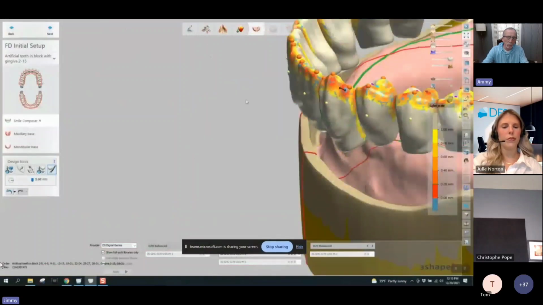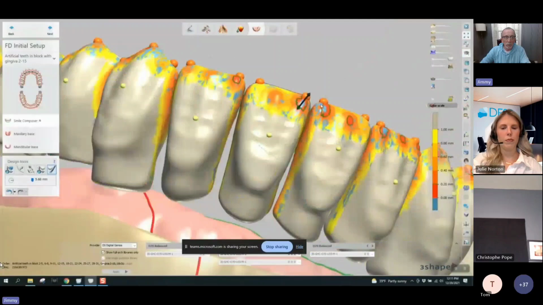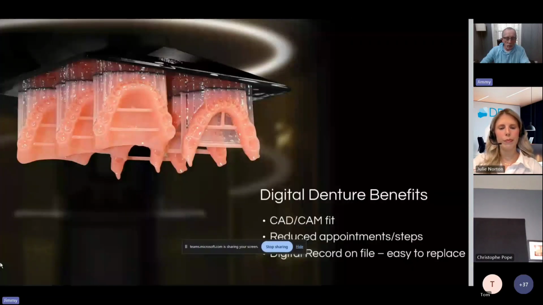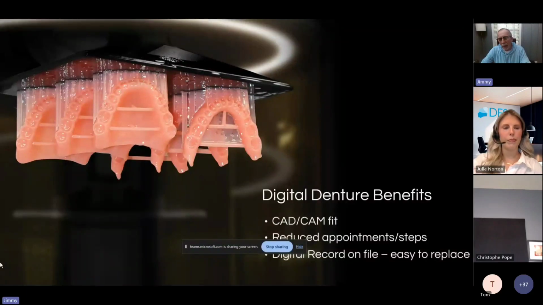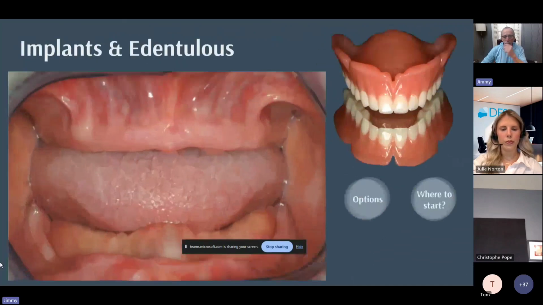Matter of fact, I use the denture workflows quite often in an implant case because of the tools it gives us and the ability to be so varied and so perfect with it. And it's no doubt, absolutely no doubt, that a digital denture is a better fitting denture. And with the latest materials and technologies and printers and mills today, it's stronger than what we have always done with acrylic. So there's really no reason not to do a denture digitally, and that is a very common trend.